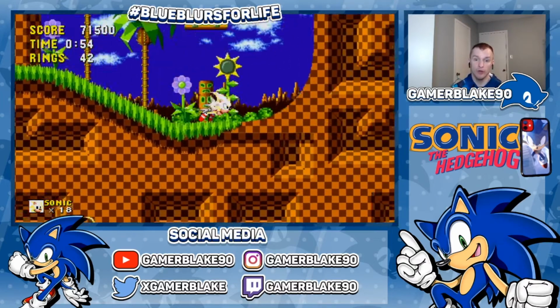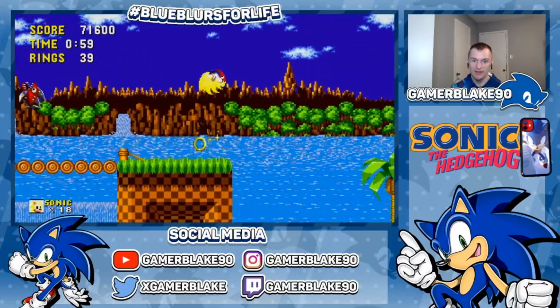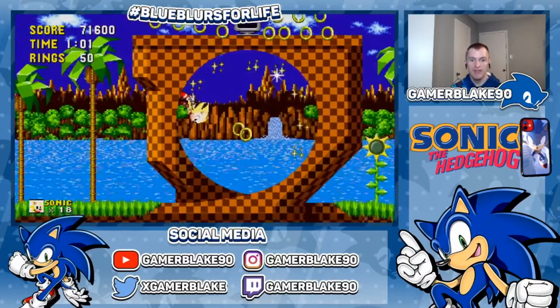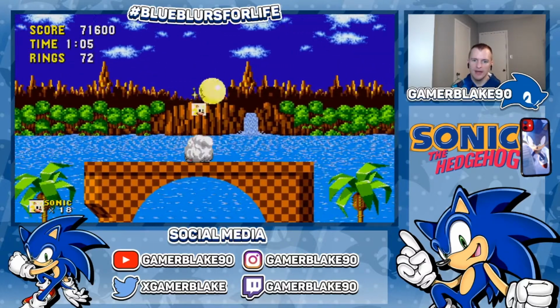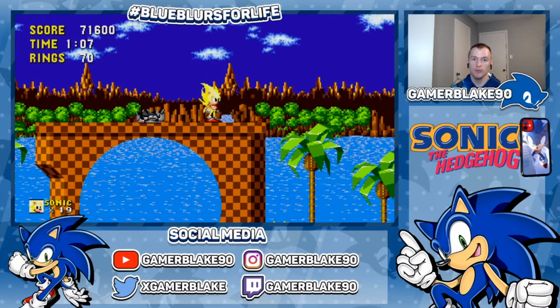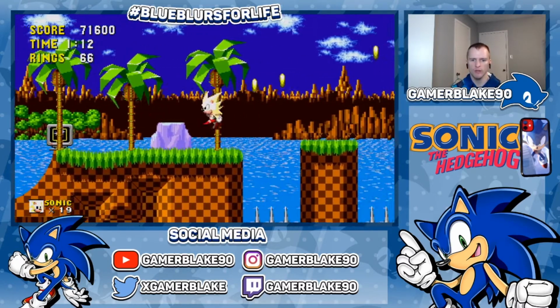I'll be covering mods for this game as well, and there's already a mod floating around that I'm dying to showcase. I'm sure the maker of that mod may be watching this video right now, and I'm pretty sure he knows what I'm talking about. And no, the rings being drawn to you are not a property of Super Sonic. I picked up the electric shield before I became Super, which is why they're still following me.